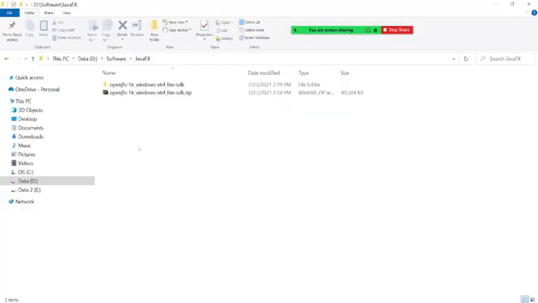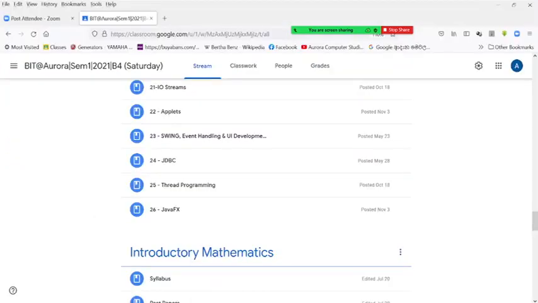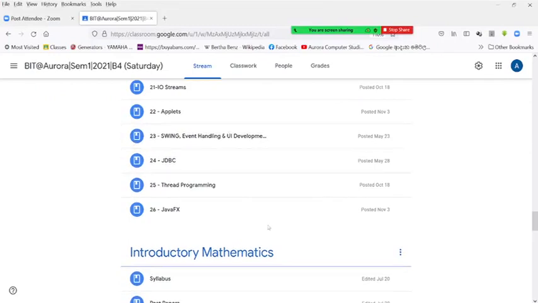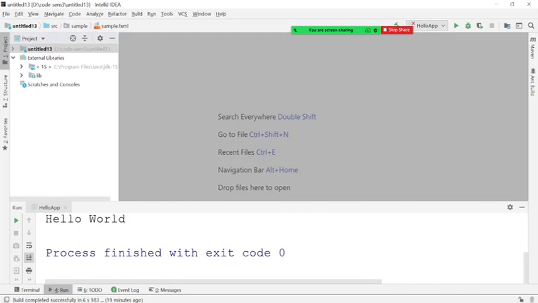What I have downloaded is OpenJFX 16. It's working for me, but it doesn't mean that automatically it will work for you. Some of you have already sent me screenshots saying that you are having issues, but I'm explaining again so that you can figure out what the possible issues are.